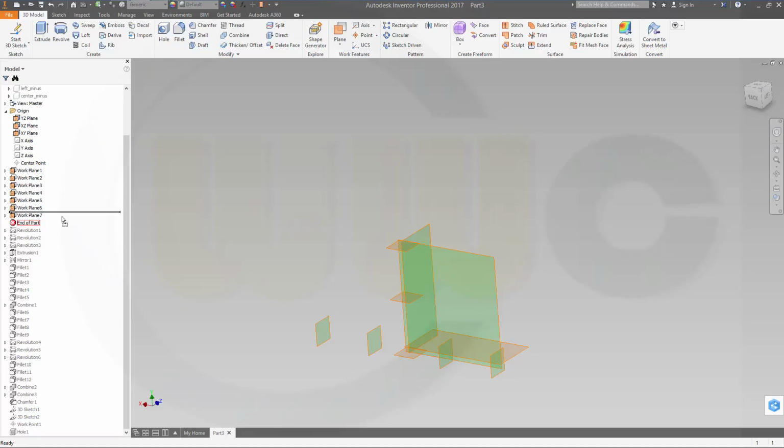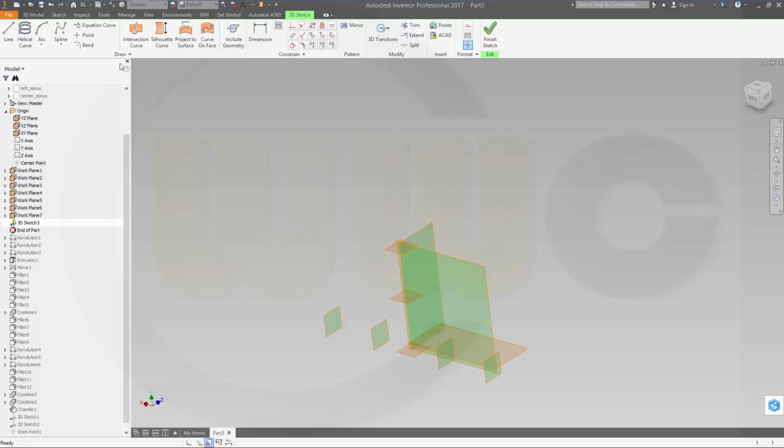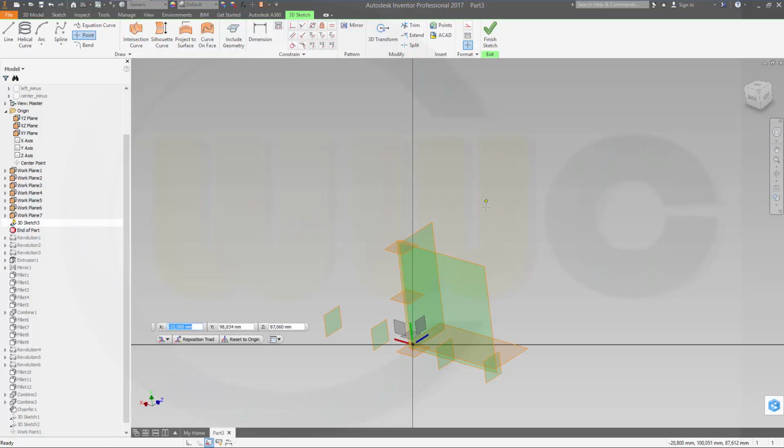Oh yeah, it's good, okay. And I need a point, a direction, or I need 2 points. So another 3D sketch. That would be another point.